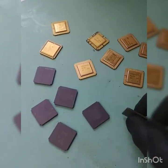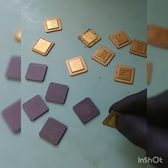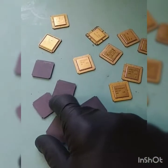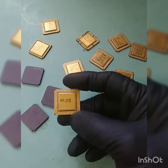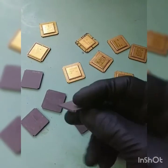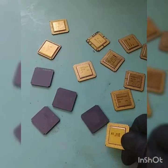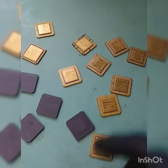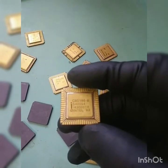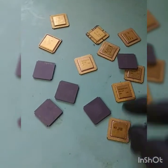Today, what we are working with are some Intel 80286 and Intel 80186 flat ceramic CPUs, VGA CPUs, I'm sure, maybe. Not entirely sure. Never processed these before. However, I've been hearing that these things are super good for gold. So today we're gonna do these.